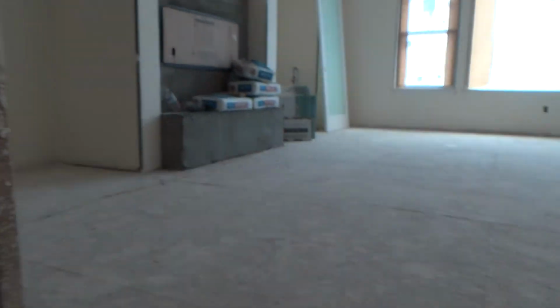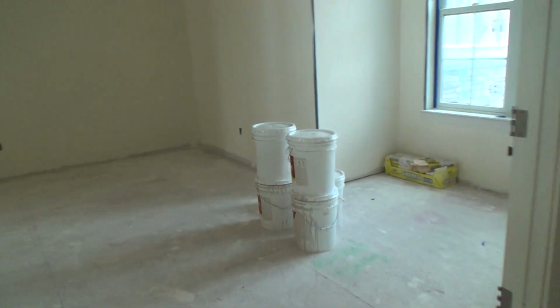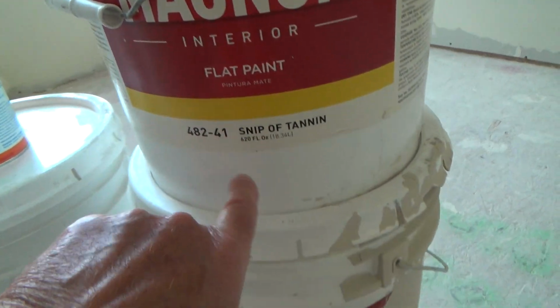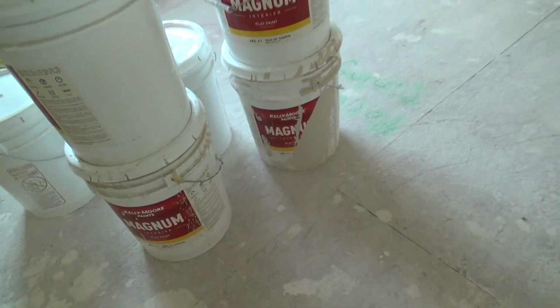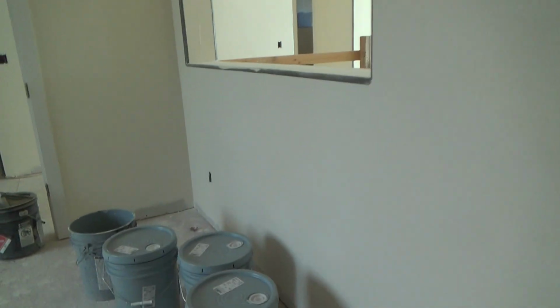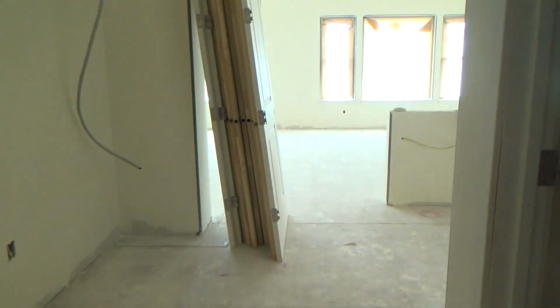And I was interested to see what they're going to do paint-wise on the walls, because a lot of times, like if I was doing painting on walls, I would use eggshell, but I don't think they're going to use eggshell. Eggshell is a low sheen enamel paint. I think they're just using flat, because I looked over here. I see this looks like interior flat paint. Okay, and it looks like that's going to be the color. Now I don't know where they've done that, but I think they're gonna paint all of the walls with flat paint. And yeah, this is all the semi-gloss for their doors, door jambs, their door frames, their trim, and the shelving. Their shelving, they're going to probably do that same way, and all of that.